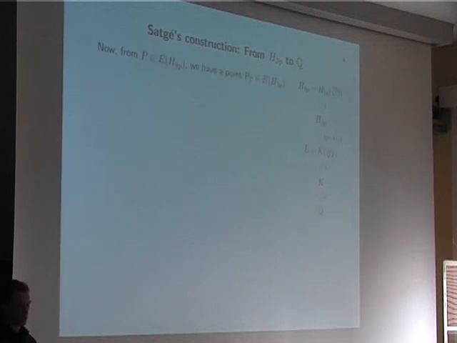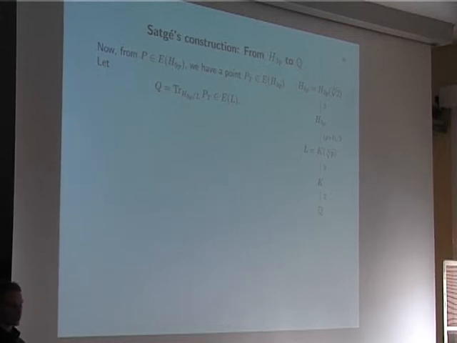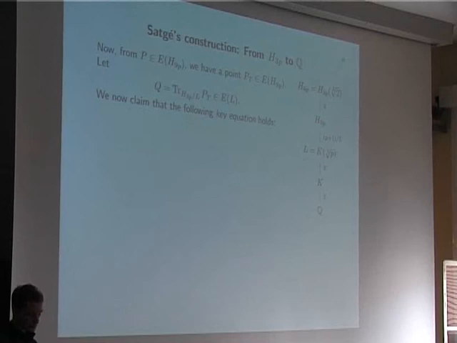Okay, there's my field diagram again. So we started with the point P on H of 6p. I'm sorry, it says 9P. So by subtracting this torsion point, we're able to descend it to H3p. All right, so now let's go nuts and take the trace down to L of this point. So that gives me a point on E of L. Okay, so we have to prove something about this point Q.